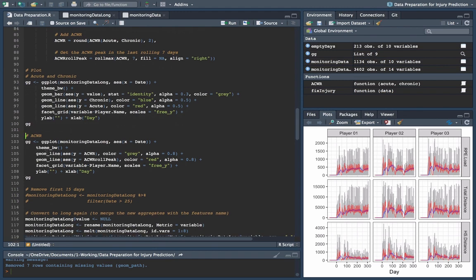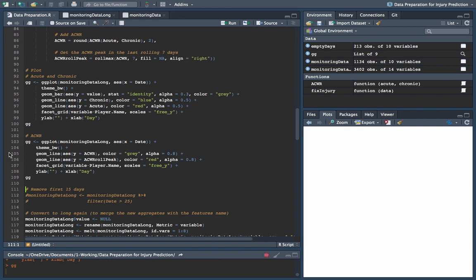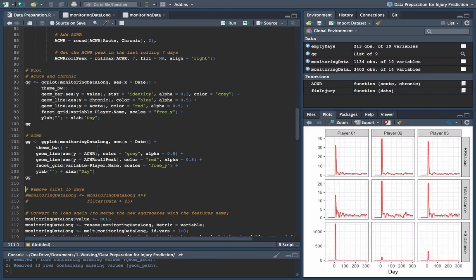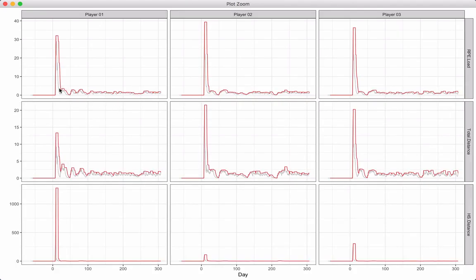So let's plot the acute to chronic workload ratio, or training stress balance. And you're going to soon see one interesting thing. The gray one is the acute to chronic workload ratio, and the red one is the metric I just mentioned, the maximum in the last 7 days, so the rolling peak.